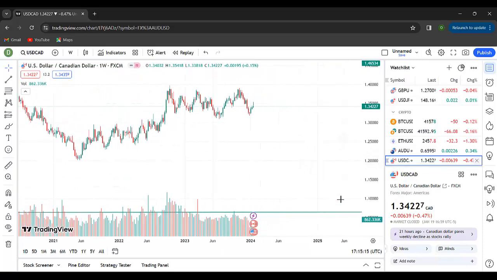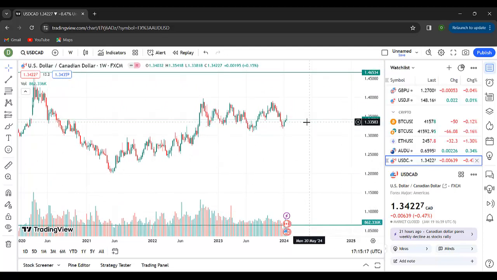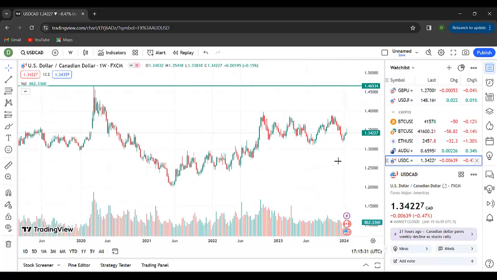We're expecting buys up to this resistance zone, and then we're looking forward to selling. That's if price does not break it here. We're looking forward to selling down to this zone, right?